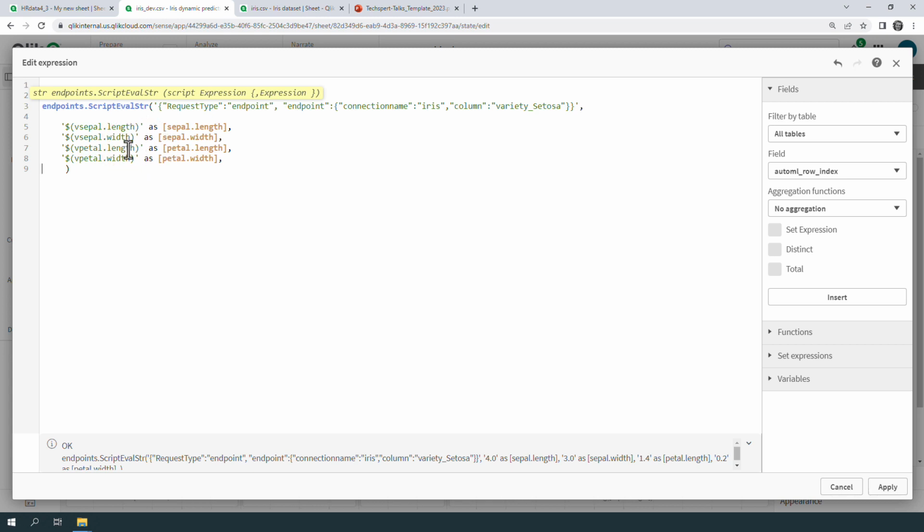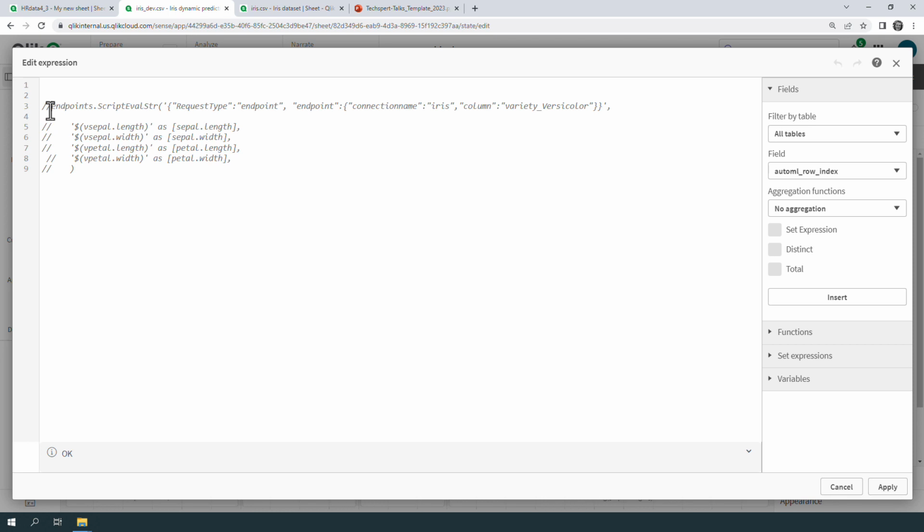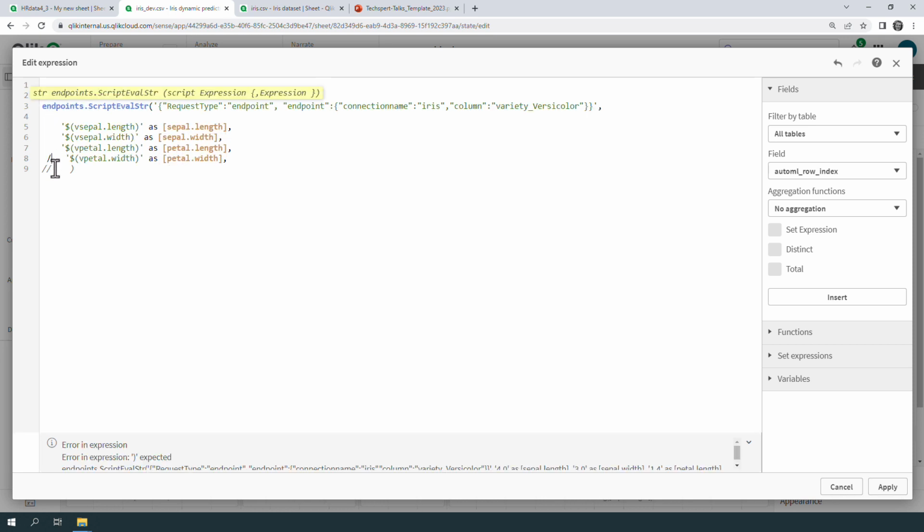And you can think of these slider inputs. This is where we're making variations. It's picking up those dynamic inputs and then using them to create a predicted probability. Apply, and now you can see it pop back up, the probability value. Go ahead and do this for the other ones. They've just been previously commented out.